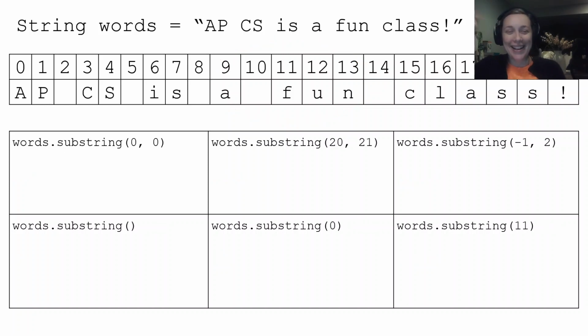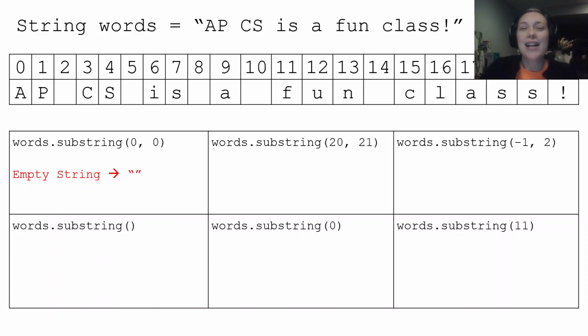But yeah, moving on. Here we might have a few special cases. So let's talk about some of these. Words.substring(0, 0). So what happens when your 2 indexes are the exact same? You actually get what's called an empty string. Now an empty string is not the same as null. Null is nothing. But an empty string is represented by 2 quotation marks right next to each other, and it means that there's nothing. So that's what an empty string is. Well, I should be careful. Null is nothing, but an empty string is an actual thing. It just has no letters in it.